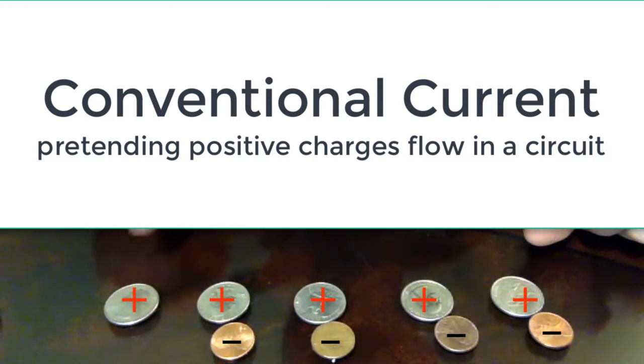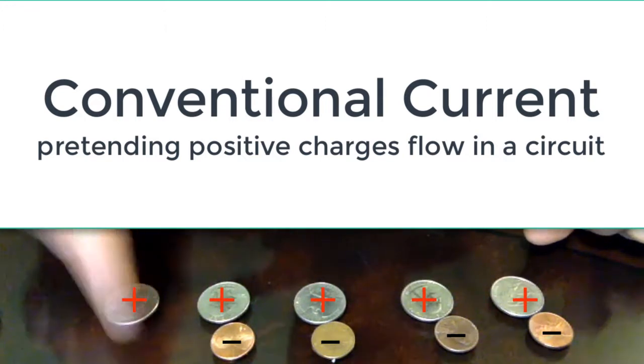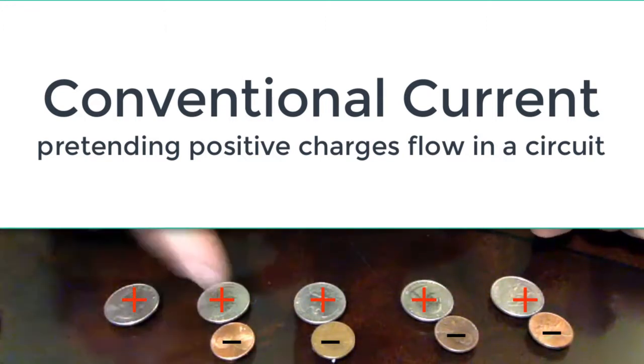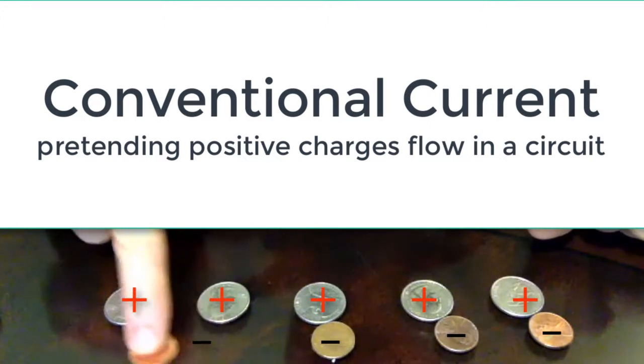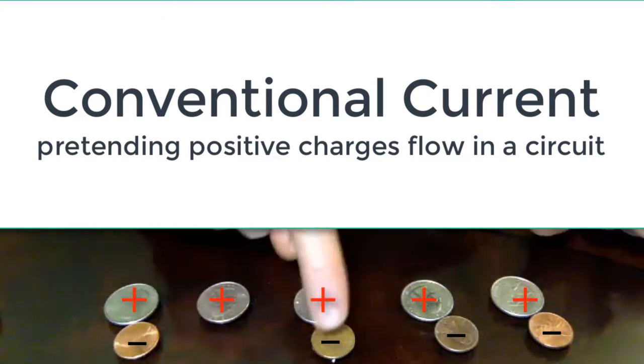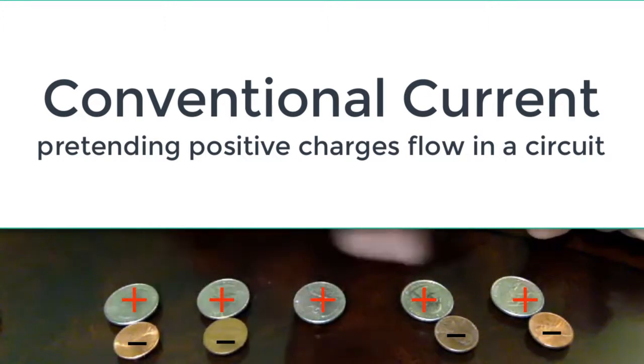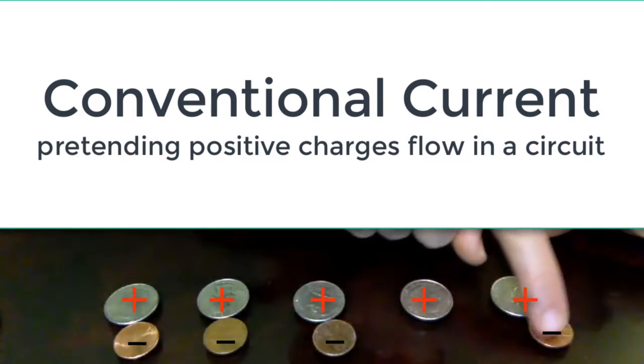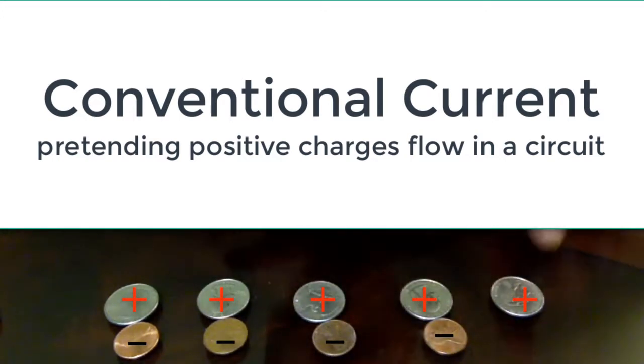Now, first of all, I want you to notice that there is now a positive charge right there. There's a hole there. There's a missing electron. When the electric field gets to here, it pulls this electron off, which goes to there, and then eventually gets to here, pulls that electron off. Then it gets to here, pulls this electron off, and it gets here, pulls this electron off. Notice now that the positive charge is right over here.